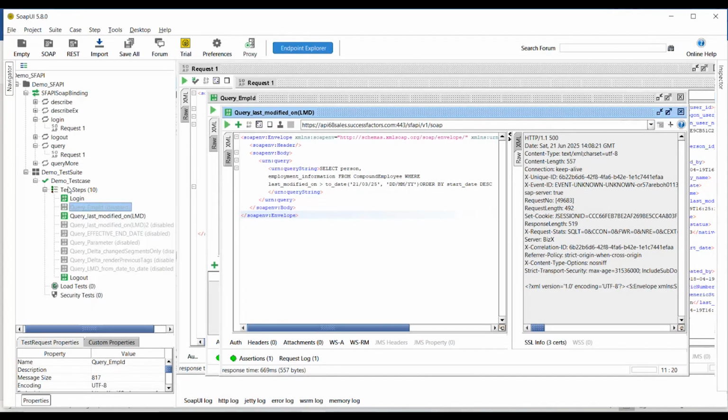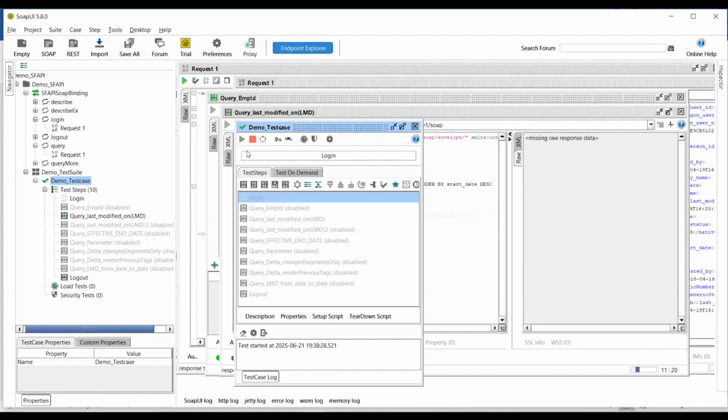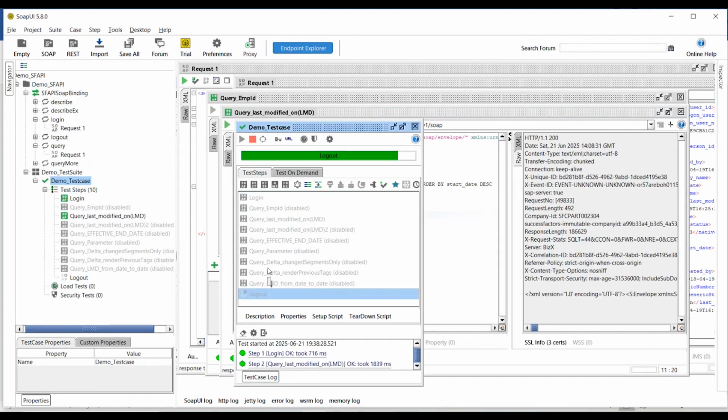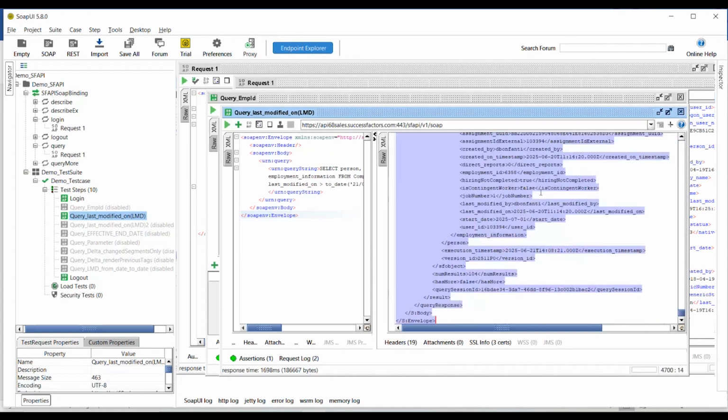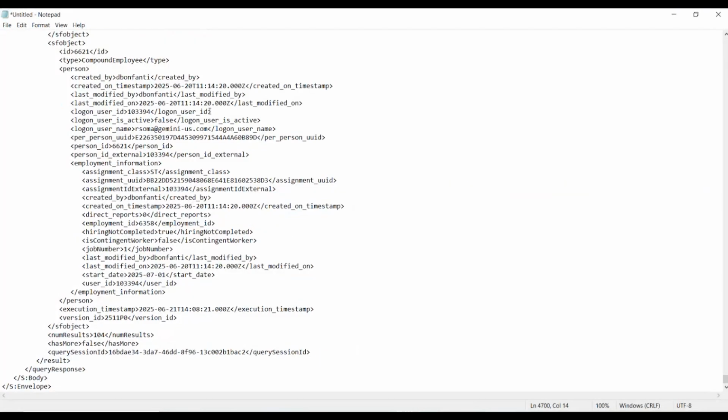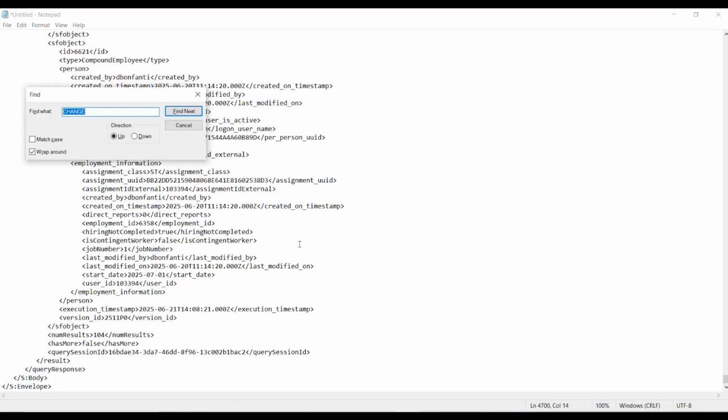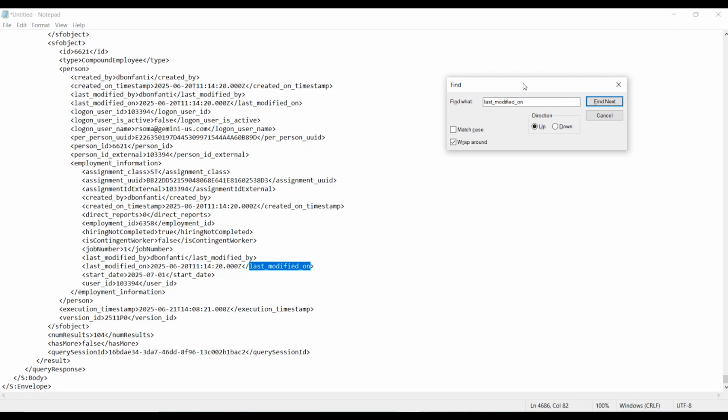Disable it as there is no requirement now. Demo test case, 200.